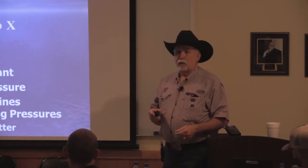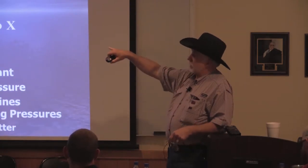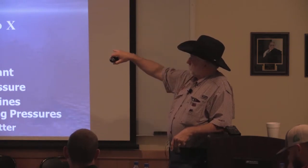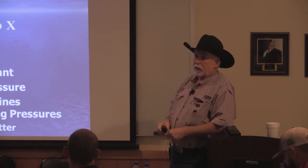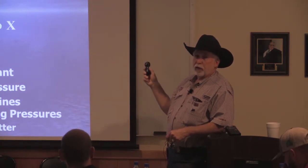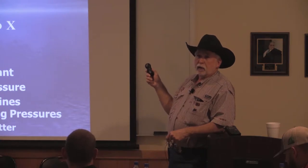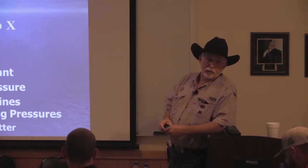Every dripper on the planet follows this equation. You've got a constant, which is basically what's going to determine what your flow rate is, times your pressure to the exponent x. X is the critical value in this equation, because the lower x is, the more uniform and less pressure sensitive the drippers are.